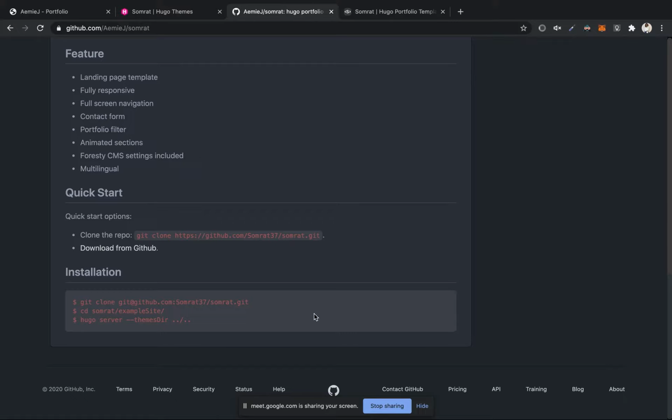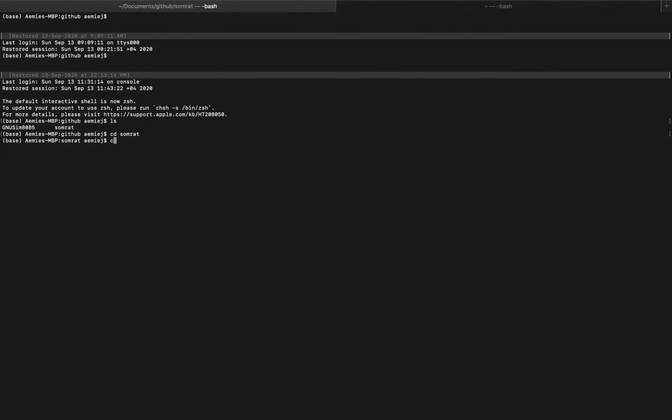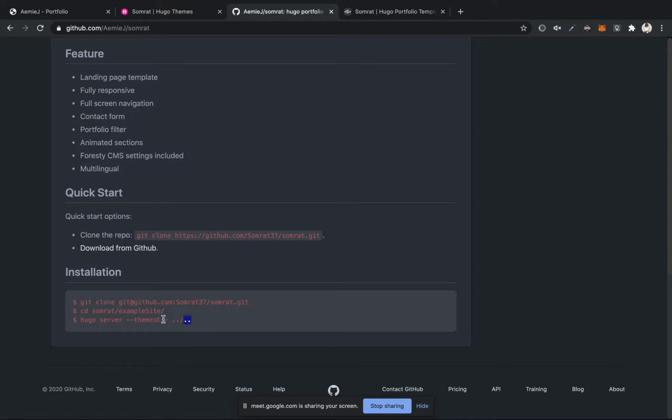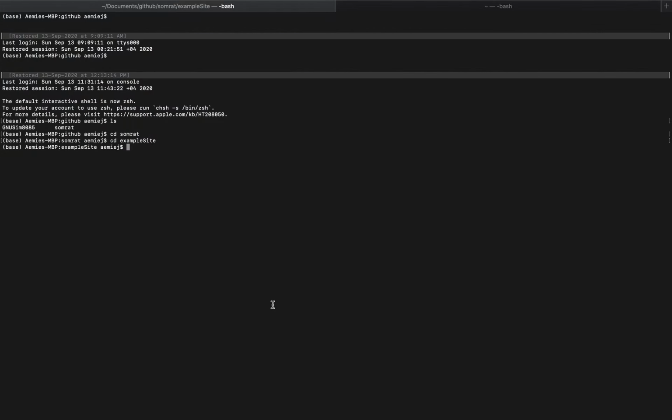Every single time you go to any Hugo theme, most probably the whole theme is in the example site itself. So you go to cd example site, and then you just copy paste the command, because I end up messing up the command sometimes.